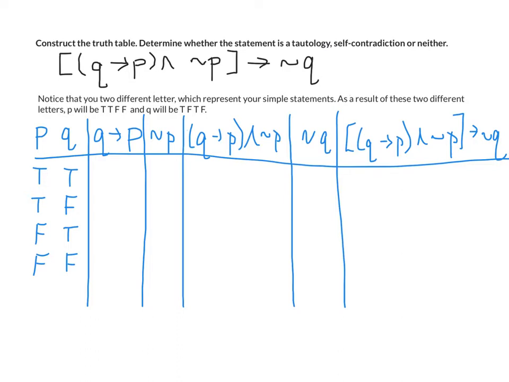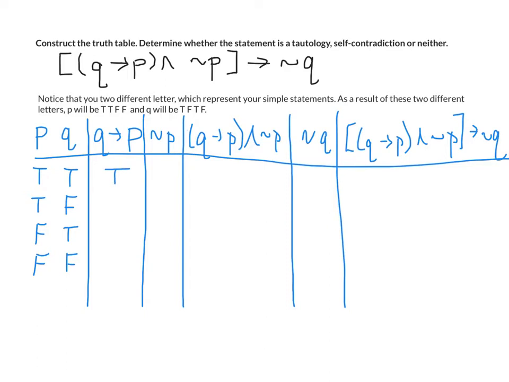All right, next we go to the next column. Work inside this first parenthesis. Q implies P. This is a conditional statement. For the conditional statement, you have to know the rule. The rule is if the true comes first and the false comes second, then it is false. So we're going to start with Q and then go to P. So the Q column, we have true implies true. True implies true is true.